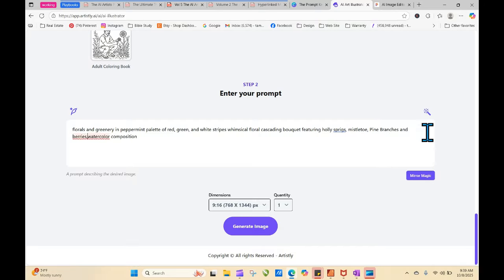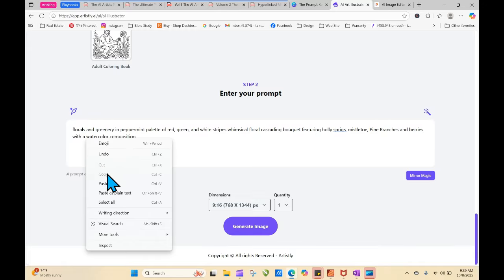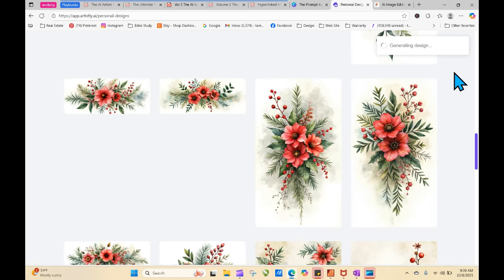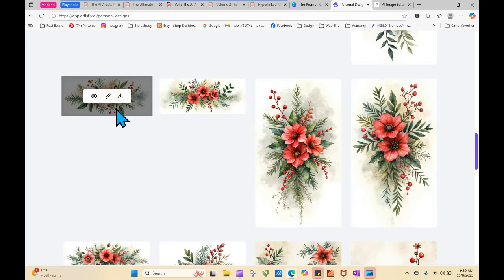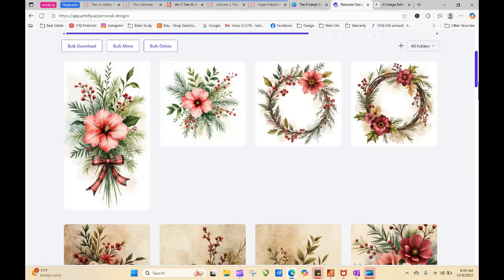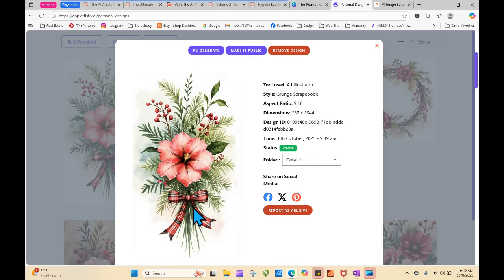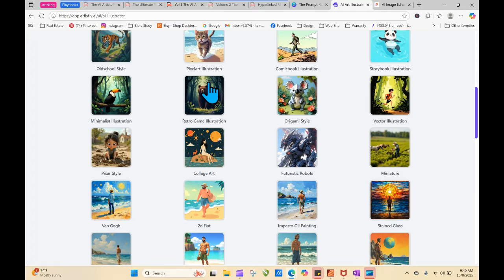We're going to go right here and then we're going to paste in rustic plaid ribbon. Okay, so it's added our little ribbon here. And that's really cute. Okay, so we're going to regenerate it.